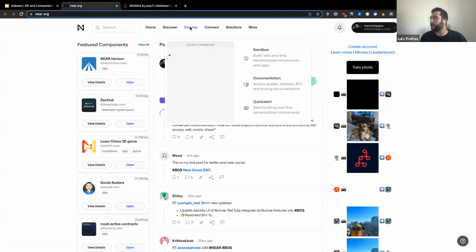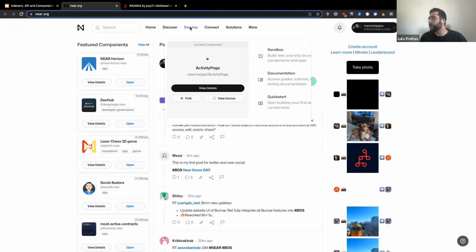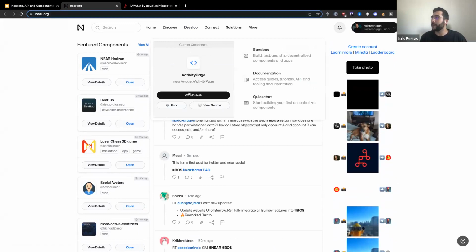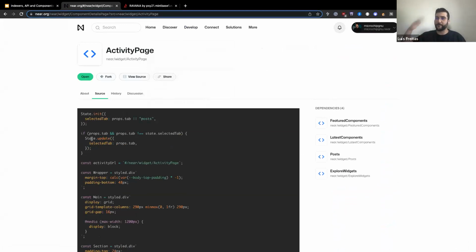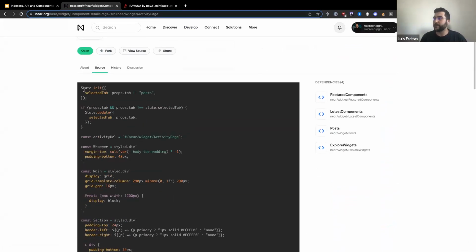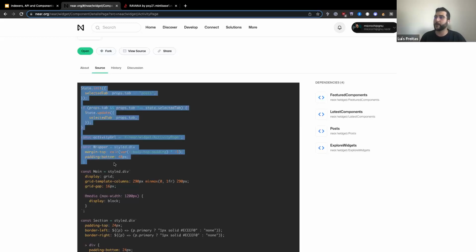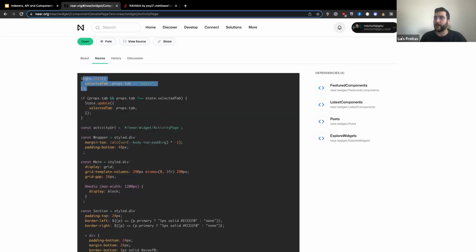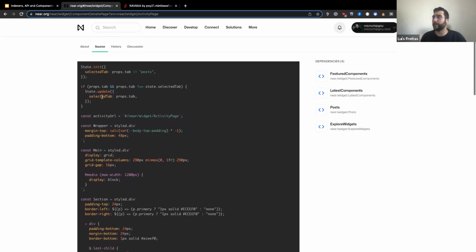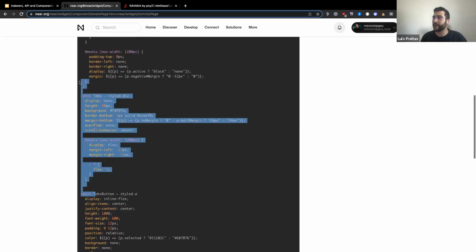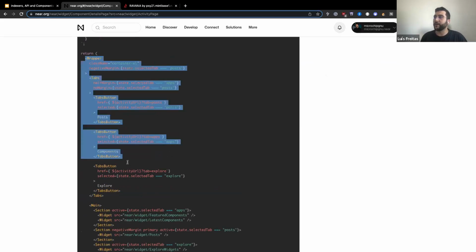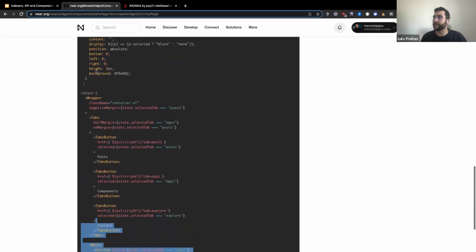And if you hover the develop button here, you'll see, I'm waiting. Okay, you can see view details. And with this, you're able to take a look at all the source code that underlies the beautiful pages you see. So this is React-esque code with some very specific APIs. For example, state is part of the VM, the NEAR VM API, where you can update state and change the UI whenever state changes. You can see a lot of styled components here, but then you can see the literal HTML-esque code here.